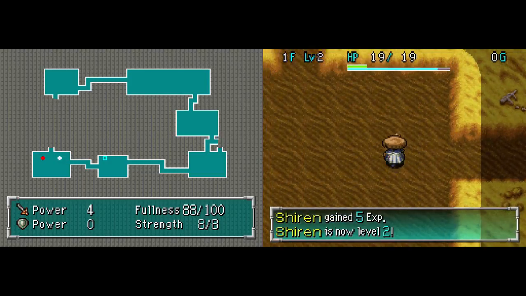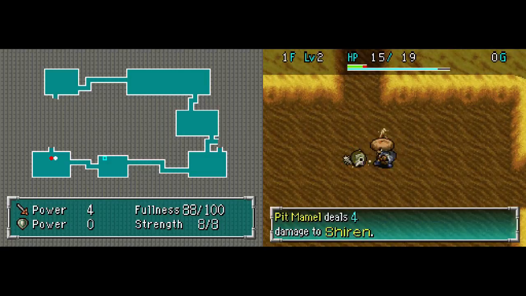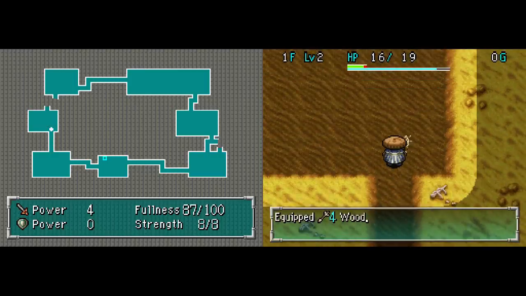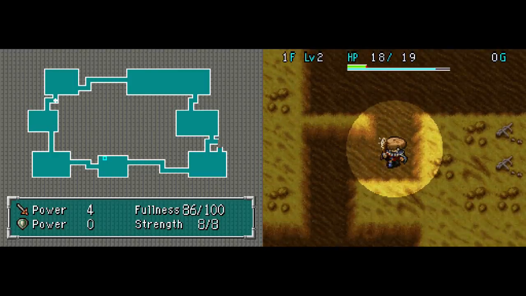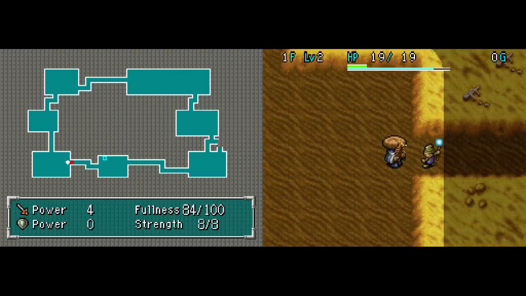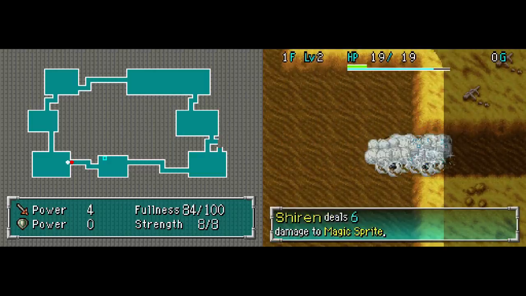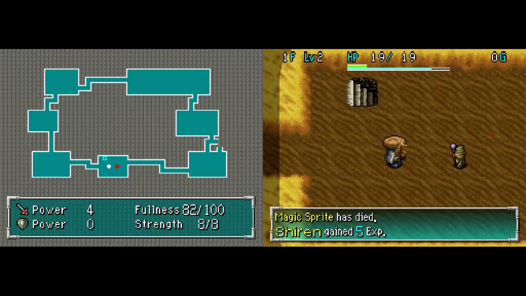Not so magical sprite. I can do that! Alright, looks like this floor is all cleared. We did hit level 2. I won't stick around this floor. We'll definitely try to get our grinding done later on when the opportunity presents itself.